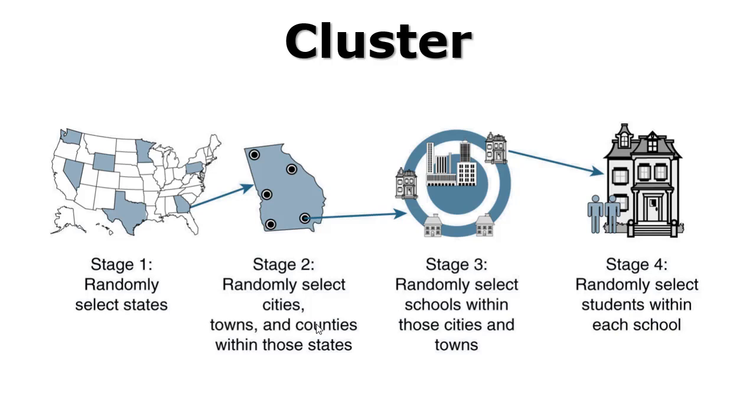And I've been on many studies where we had to do this because you'd randomly select the states, and then you randomly select cities in those states, and then you go to the websites of the school districts in those cities, towns, and counties, and you obtain the names of the schools, and then you can randomly select from those schools the students. You contact the schools and get those lists. So that's an example of cluster sampling. Again, it's probability sampling, but you're focusing on large clusters and getting smaller and smaller.